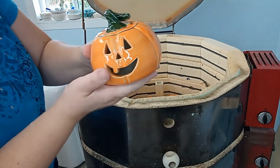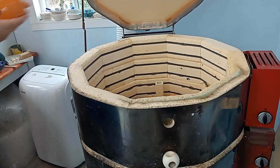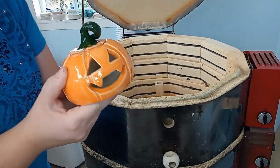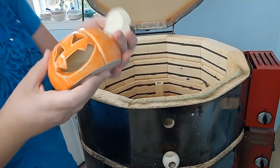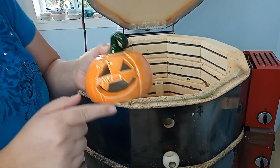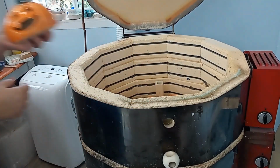Okay, I'm obsessed with these now. Oh my gosh. Super cool. Let's see this one. It's like a vampire one. Love this one. Oh my gosh. Look how cool these are. I hadn't carved them before. I made pumpkins last year, but I hadn't carved them. These look so fabulous as little jack-o'-lanterns.